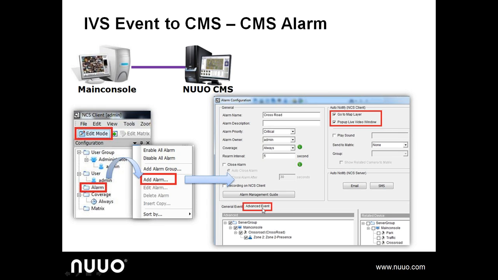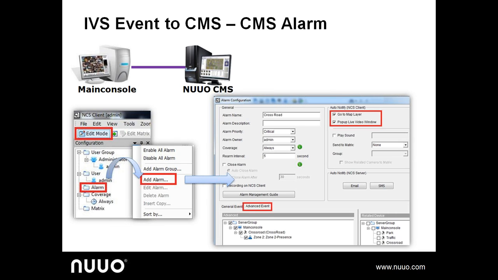And the advanced event includes IVS events such as presence, enter, exit, appear, disappear, stop, dwell, duration filter, speed filter, and tailgating. In this scenario, the main console will send the IVS event to the CMS system.